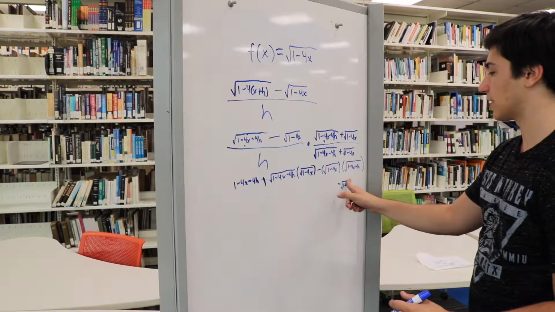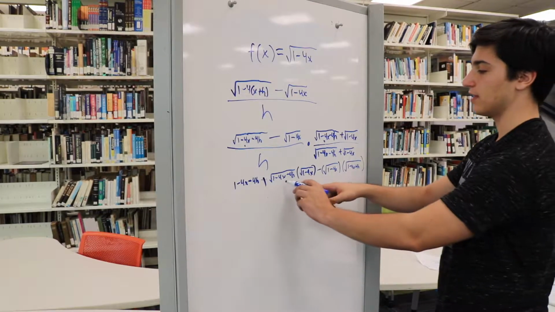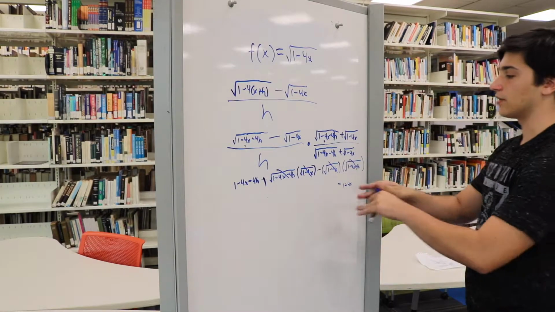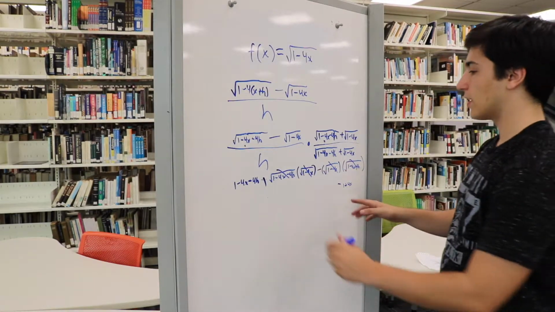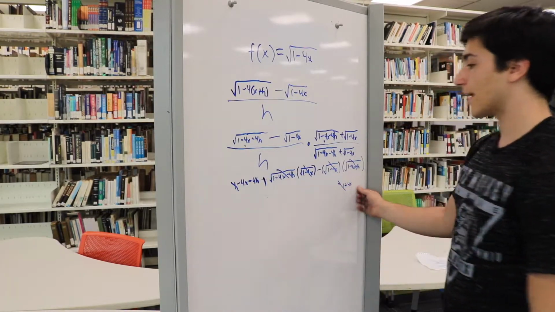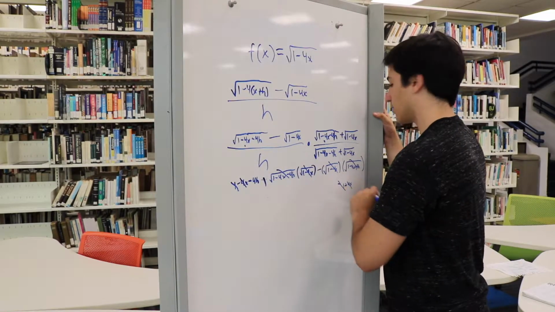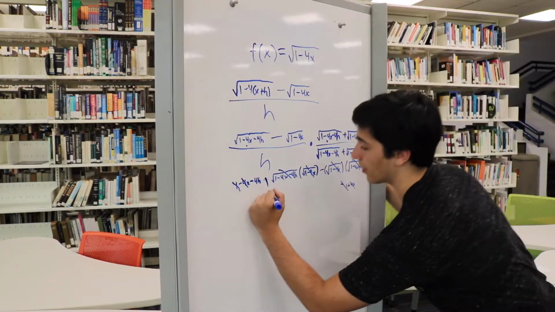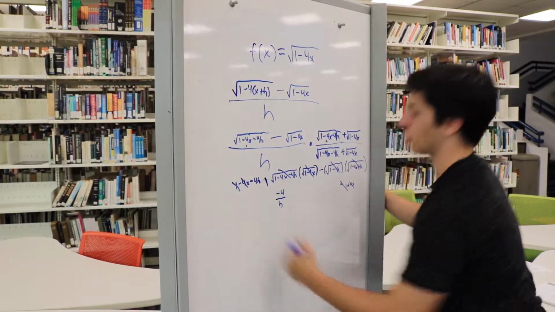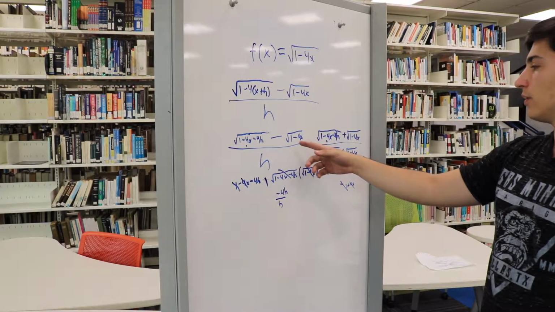Oh, the square root here cancels. We notice that we have some similarities, for example, this and this. So this cancels out because it's subtracting. Then we have to cancel out the ones, one is positive and one is negative. Then we cancel out the 4x, one is positive and one is negative. So we cancel them and we're left over with negative 4h over h.